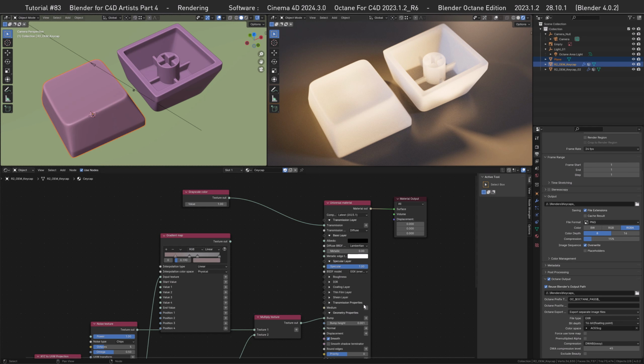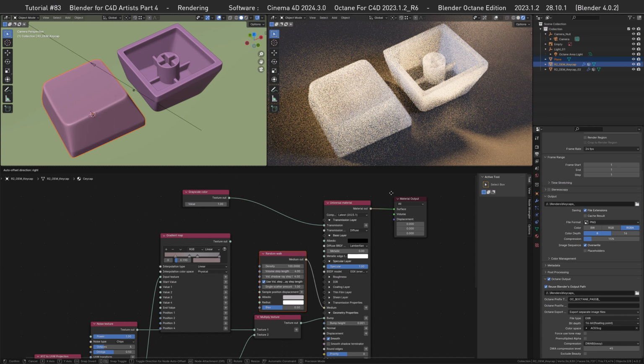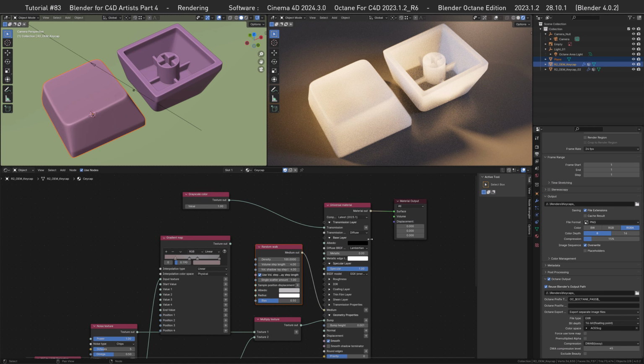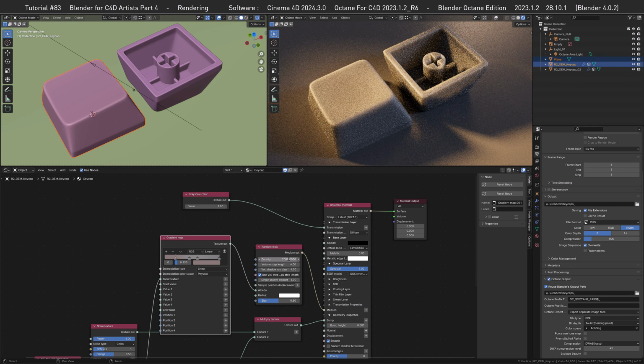So let's actually go to medium here and add a random walk medium, since this is the best to control some properties with it. So random walk here. And also what we want to do here is get to the albedo of the random walk and feed it with the albedo that we had in our universal material's albedo before. Not a lot has changed, and this is because the object is very thin-walled, so we need to get the density a lot higher, so 2000 was a good value.